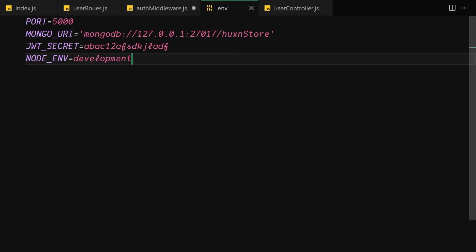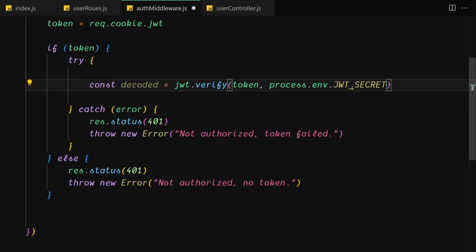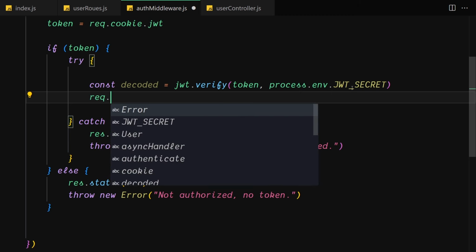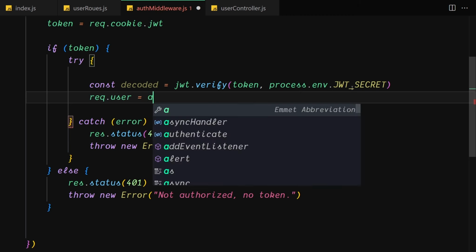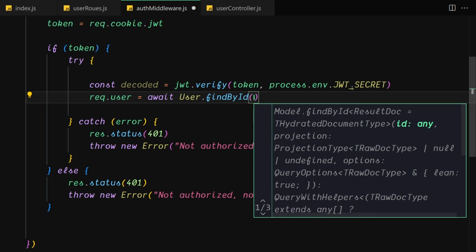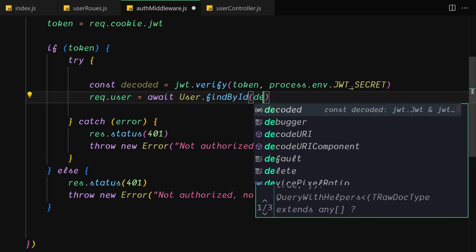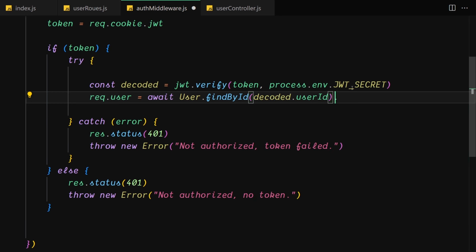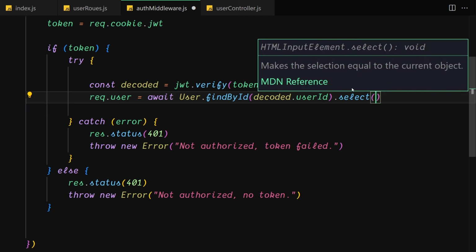Here you can see that JWT secret. There we go, so we have to pass that right here. The next thing we have to do is get the user. So request.user, lowercase request, will be equal to await User.findById. This is a mongoose method, and we are going to pass the decoded and then the user ID right here, and we are going to select the password.